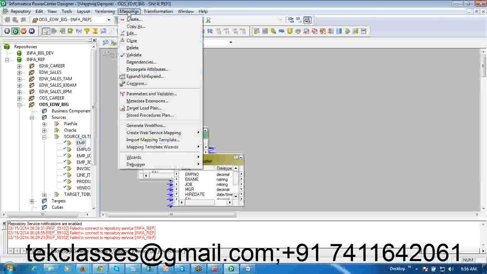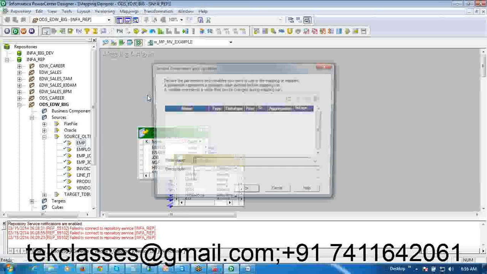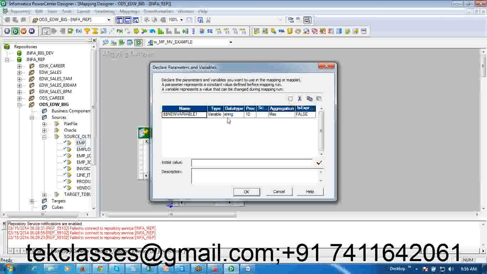To define it, go to the mapping and click on parameters and variables. Now I'm going to define a parameter called bonus. What is the difference between a parameter and a variable? A parameter is like a constant. During the session run, this parameter value will not change.